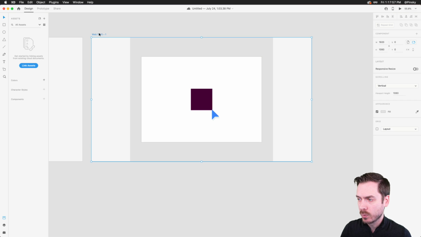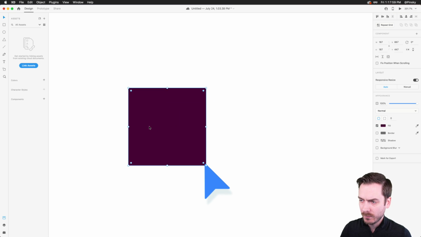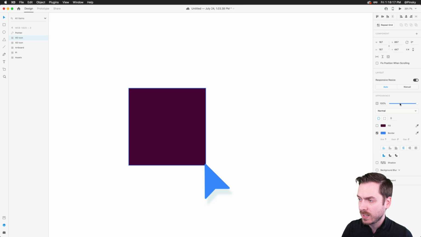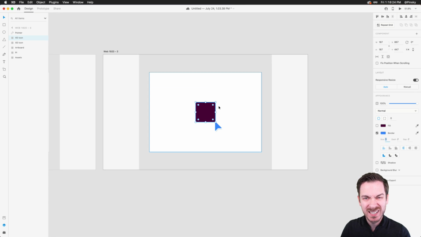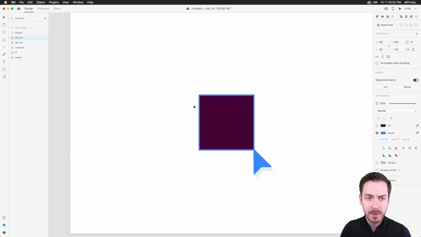So I'm going to duplicate this artboard one more time. And for this, all I want to do is just kind of replicate the bounds of an object that's being selected, right? So what I'm going to do to make my life easier, I'm going to duplicate this current shape, and I'm going to turn off the fill, and I'm going to set the border. And I can just sample one of these blues that's used in Adobe XD, right? And I do want to make the border quite a bit thicker, only because when you're zoomed out, you want to be able to really see it. If I were to do 1 pixel, which is typically what that border is anyway, 1 or 2 pixels, it's going to be a little bit difficult to see. So I'm going to really bump it up.